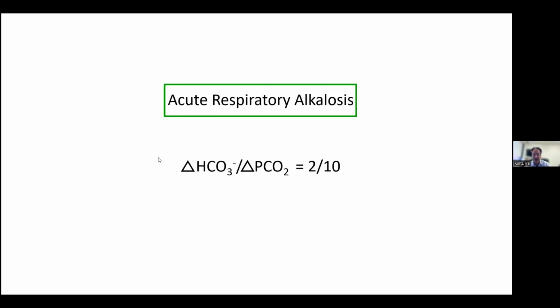And you can also remember that it takes less days in the acidosis direction to reach the steady state. So in chronic respiratory acidosis, it takes 2 to 3 days to achieve the chronic numbers, whereas chronic respiratory alkalosis takes 3 to 5 days. So both the magnitude of the change is greater in respiratory alkalosis, whether it's acute or chronic, and it takes longer to achieve the new steady state. So it's an easy way to remember those things. All the numbers are bigger.